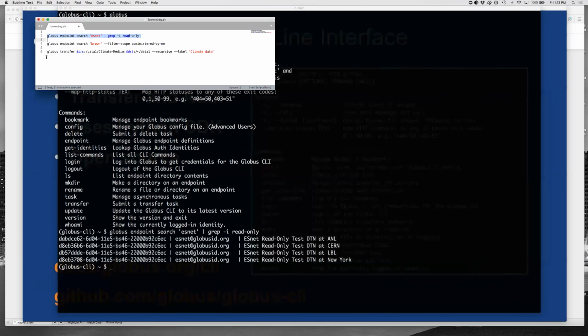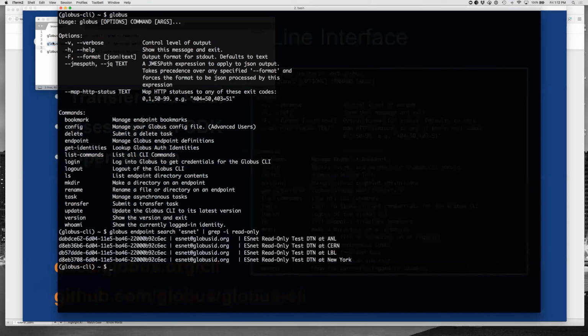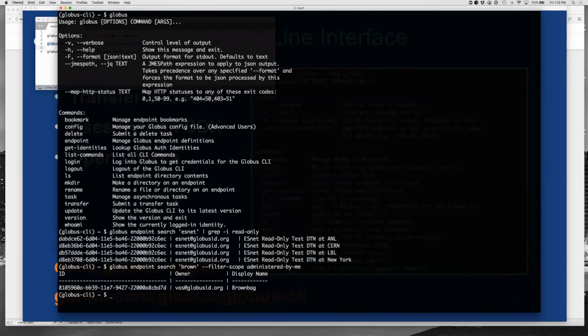And let's say I wanted to find an endpoint, which I actually set up a little earlier for the purposes of this demo. I can filter the list of endpoints to only those that are administered by me right here. There's a whole bunch of different filters that I can apply, as well as search criteria.